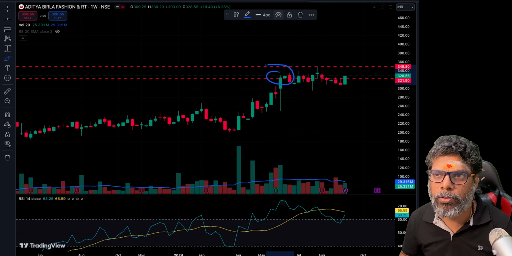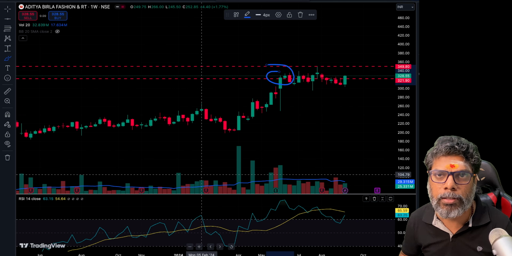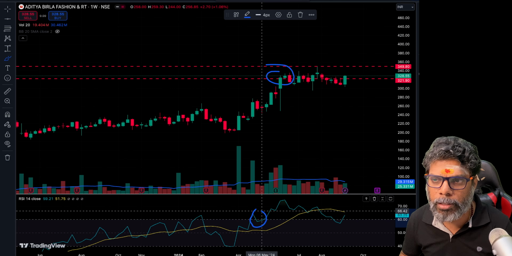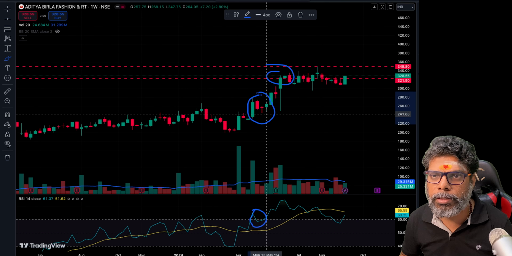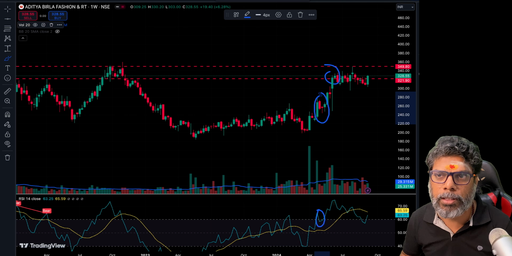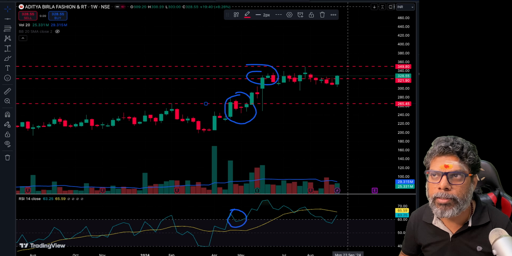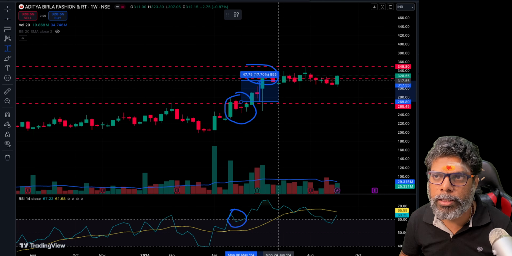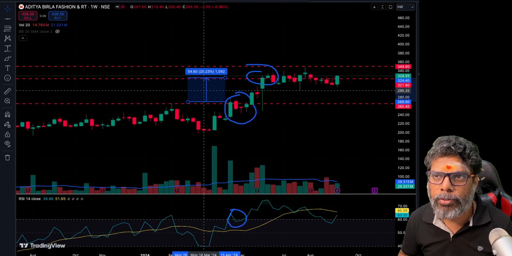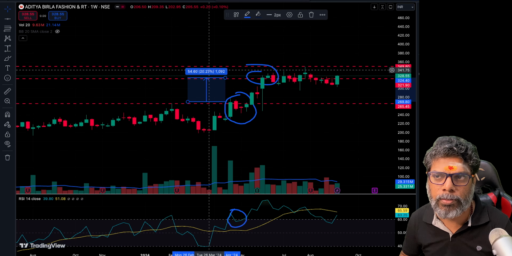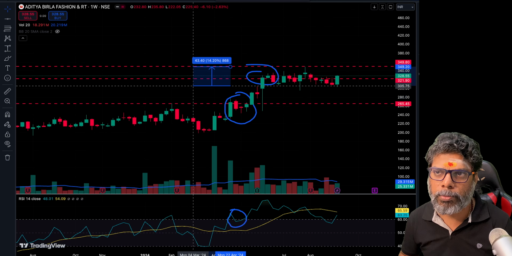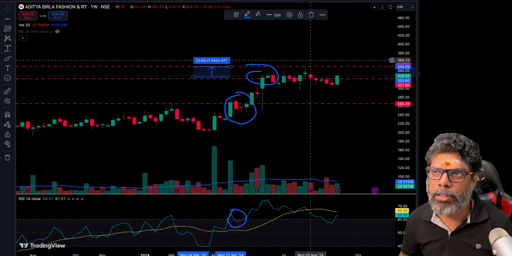You could have focused on this line, but I'm talking about this area. Okay, if you see this candle, this is not near to. Here you saw another support line, right? It tried to break here and see, this is the first entry. You enter here. This is our target. This was a 20% target for your swing. Okay, and from here next it is 7%. So that is also achieved now.